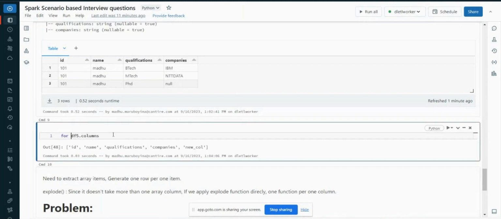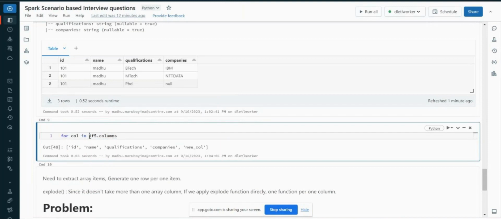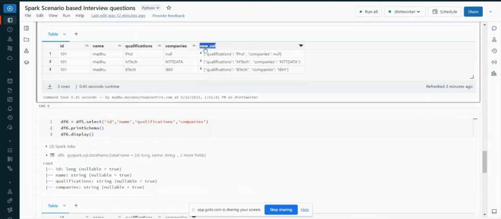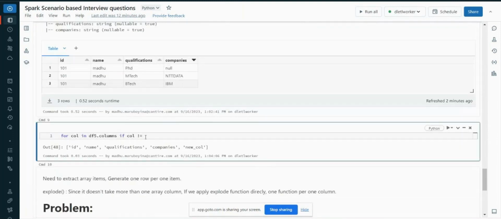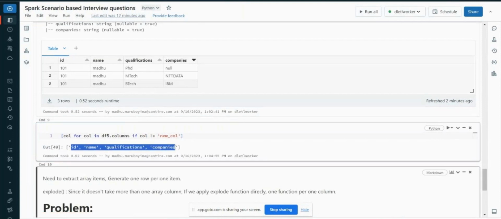Now here, for it is a list comprehension: for col in the columns list, if col is not equal to new col. Include only those columns in the list. So you can see, except that new column, all other columns.